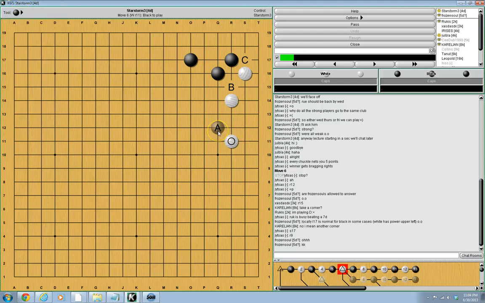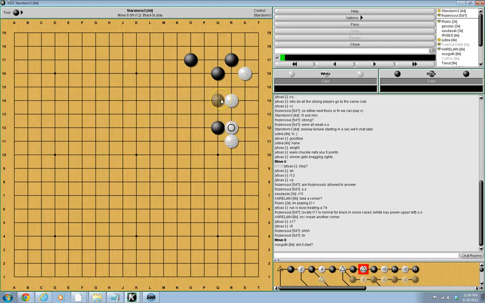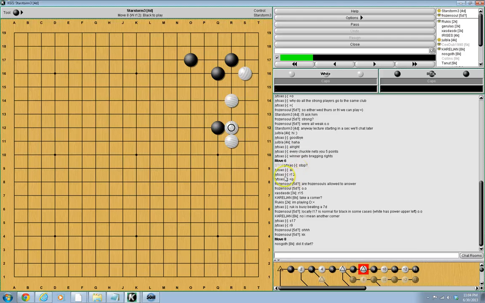A particularly good one, if you haven't seen it before, is A. This is a really powerful continuation to add to your repertoire of moves if you're unfamiliar with it. The basic idea behind it is that White is almost always going to defend like this, and then Black is going to play like this. And at this point, White is usually going to need to wedge in right now.